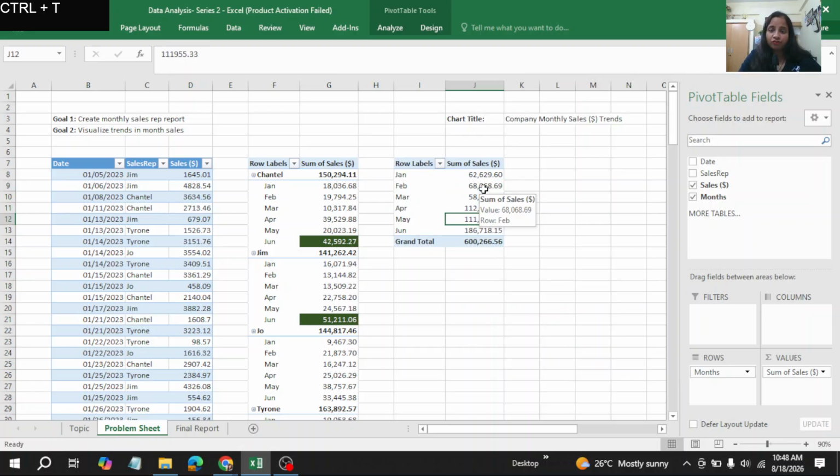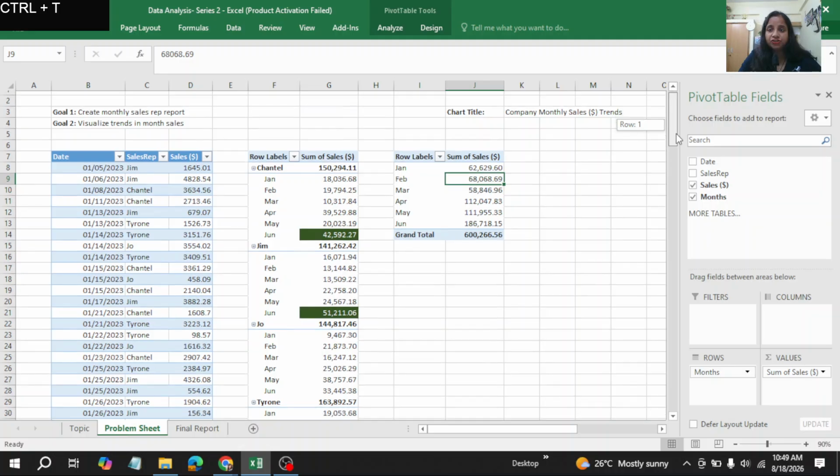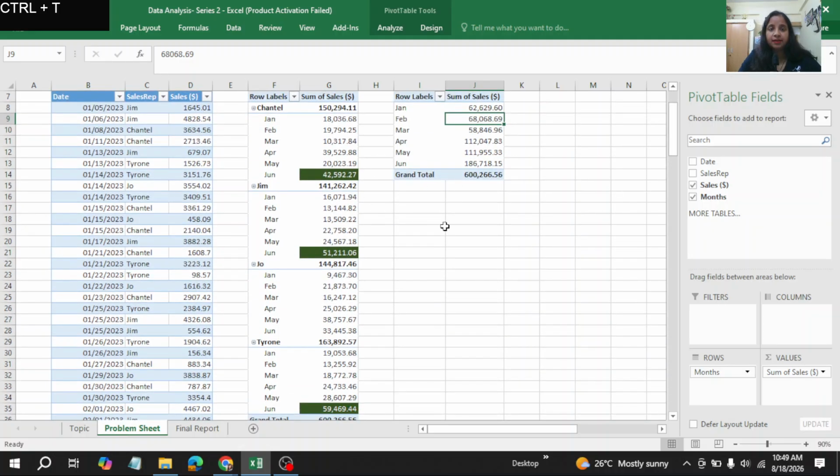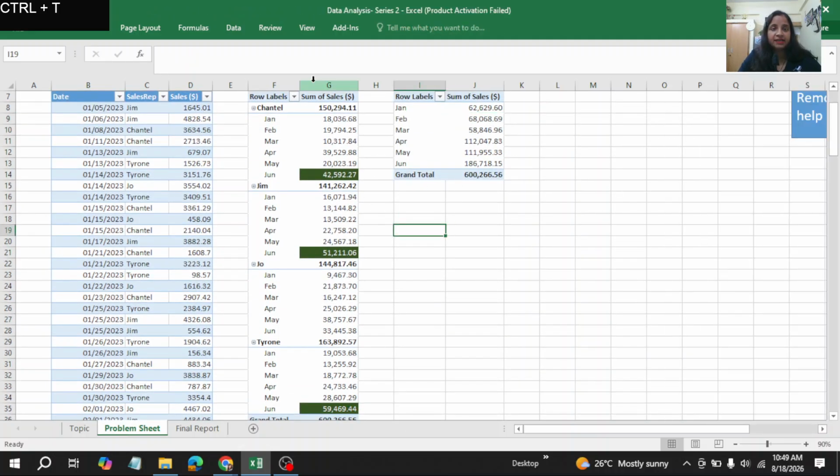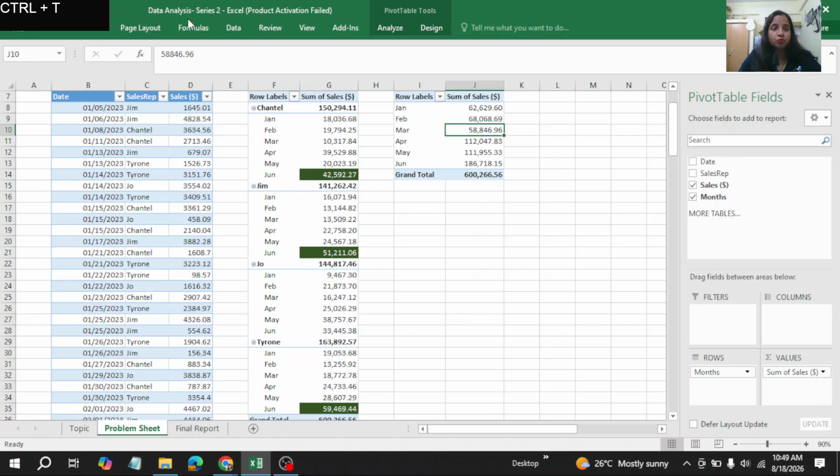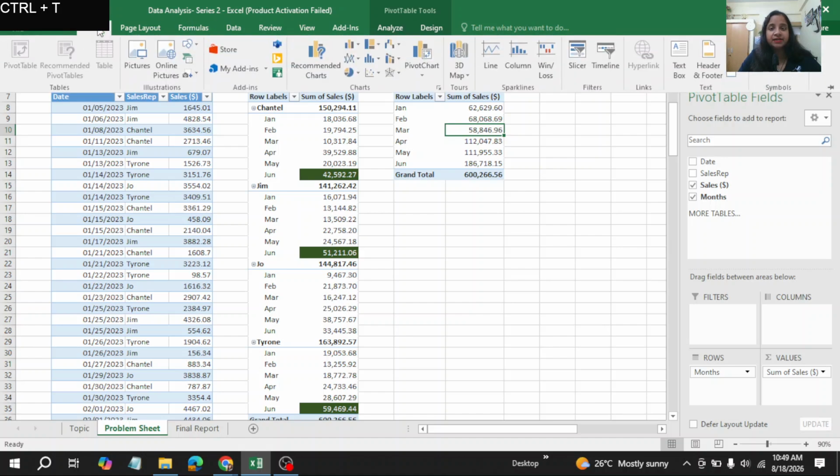On the basis of this I will be making a line chart. So for a line chart we need to go to Insert and then to Charts, Pivot Chart. Which chart will we be selecting?